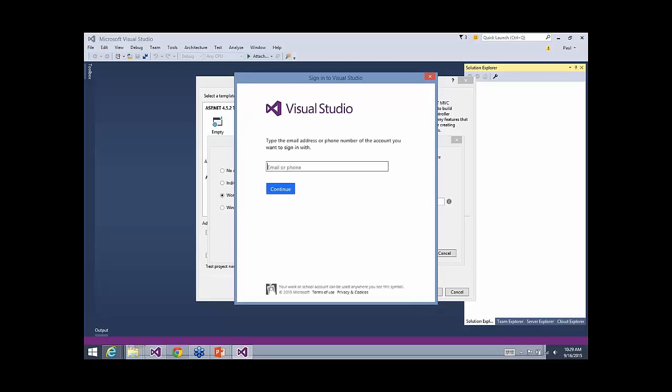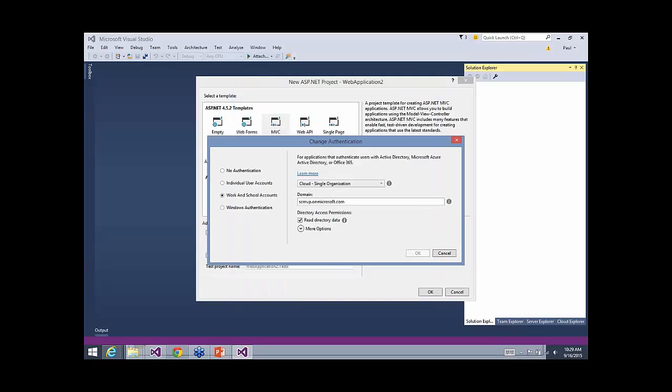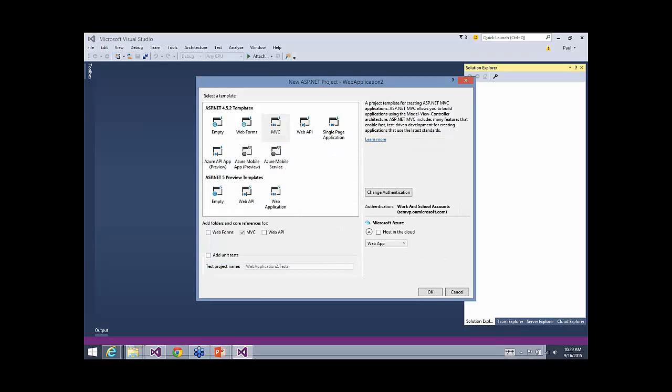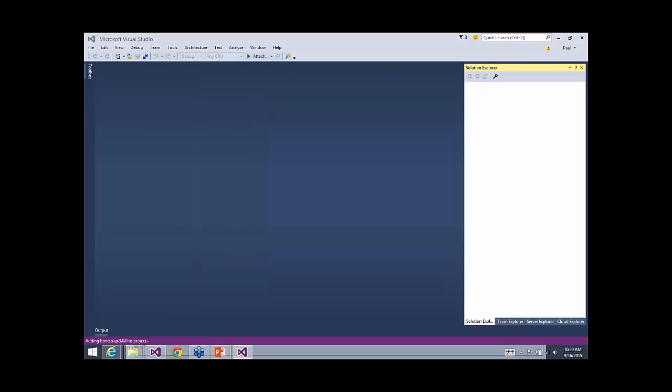And Visual Studio will then say, okay, you want to talk to that Azure Active Directory tenant. I said before, the application needs to be registered inside the directory. In order to do that, I need to have credentials to log into that directory. Visual Studio will then go through, and behind the scenes, it's actually communicating with Azure Active Directory, registering my application. It shows me that here. I'm good. I can click OK. We'll let Visual Studio go through and do its thing.